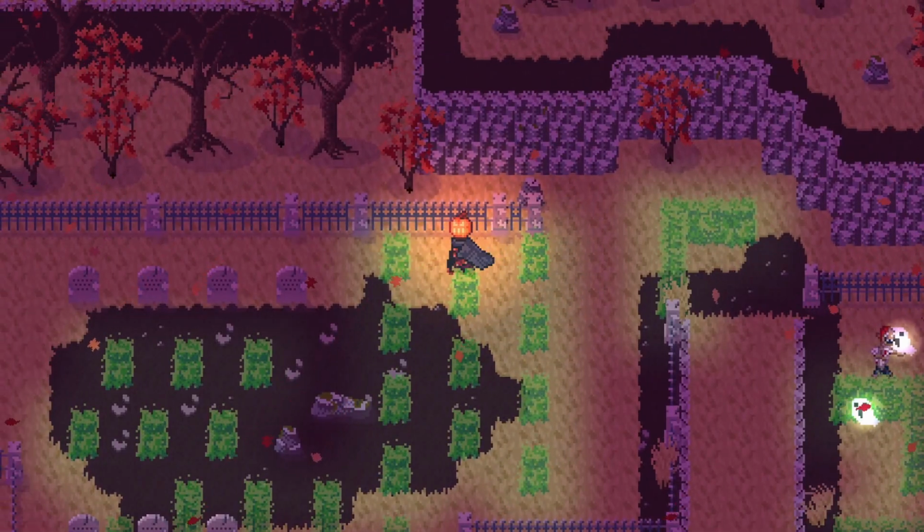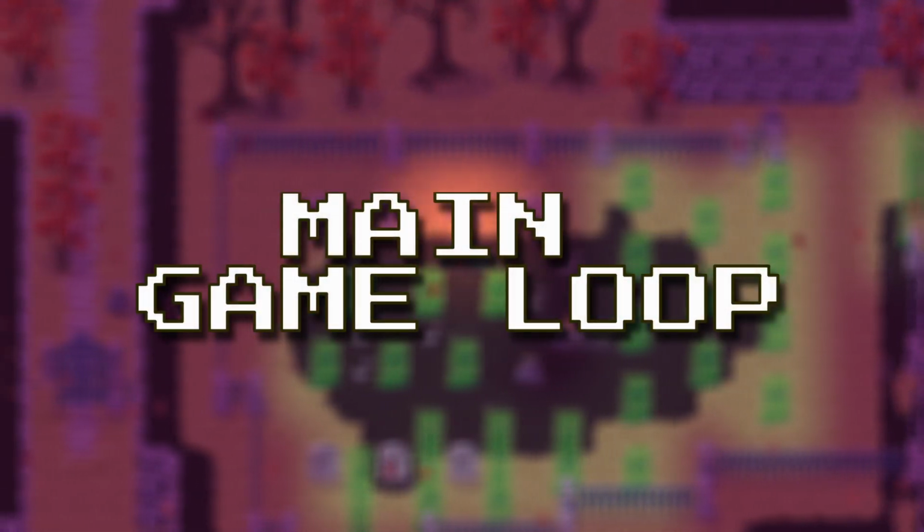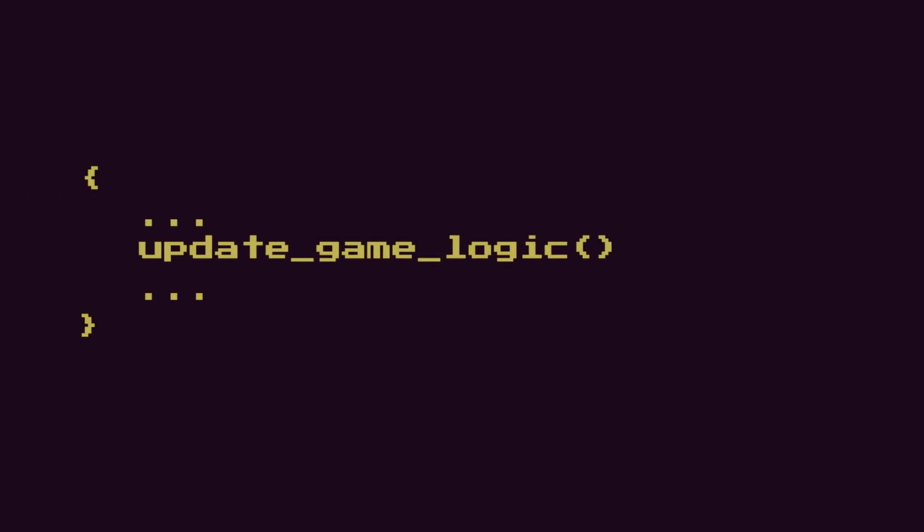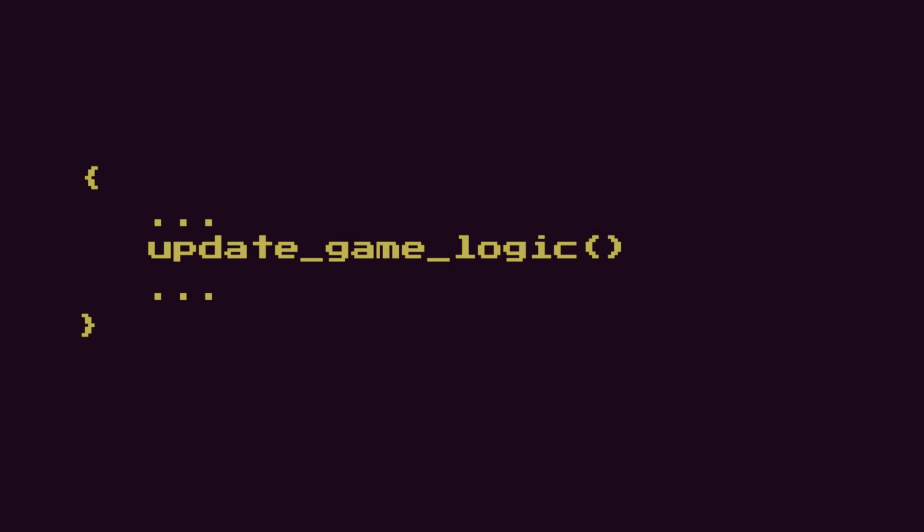To explain the design decisions behind my UI system, first I need to introduce some basic concepts about how video games work. Almost every game has some kind of main loop. This loop contains a piece of code that is executed every frame. For example, in the game I'm currently working on, it's 120 frames per second. And just to make things clear, it's not the rendering FPS.